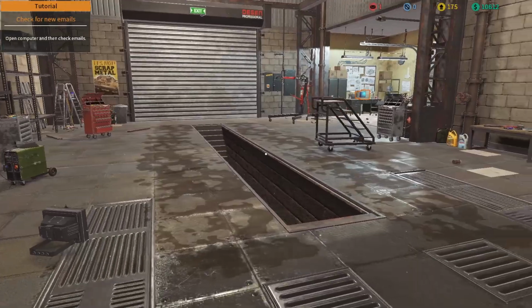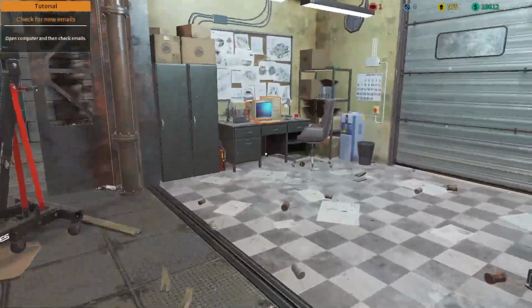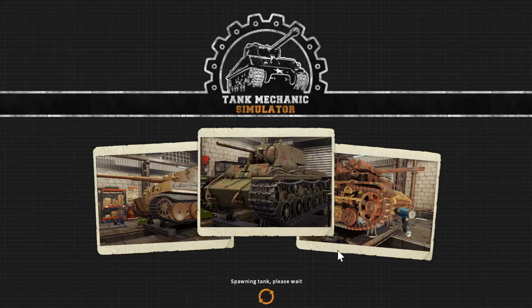So here we are, we're back in our brilliant workshop. And we haven't got a tank here, so let's come over here and find ourselves a tank. So we've got shopping time. I have another tank, and it's a T-34-76. Right, let's accept the offer and find out what is wrong with this.